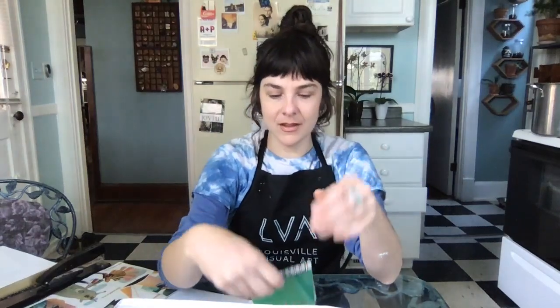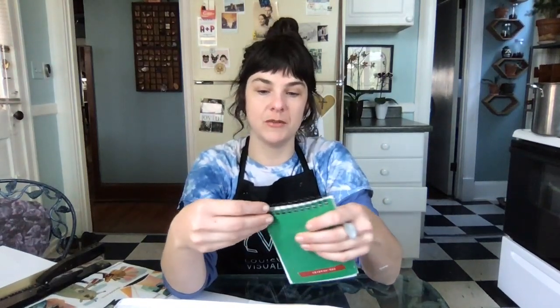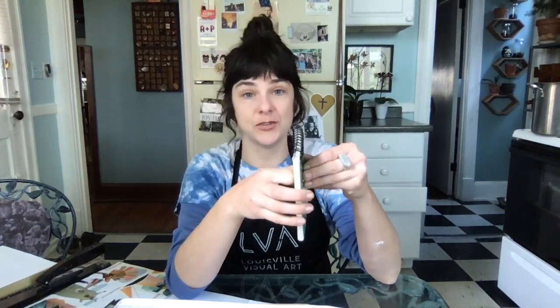This I actually got at Printed Matter in New York, which is an amazing place. They do a lot of art books, and they have a lot of bigger publications, but they also do a ton of zines and a lot of local artists. So if you're ever in New York City, go to Printed Matter. It is like an amazing space. It's really supportive of artists, and it is just wild.